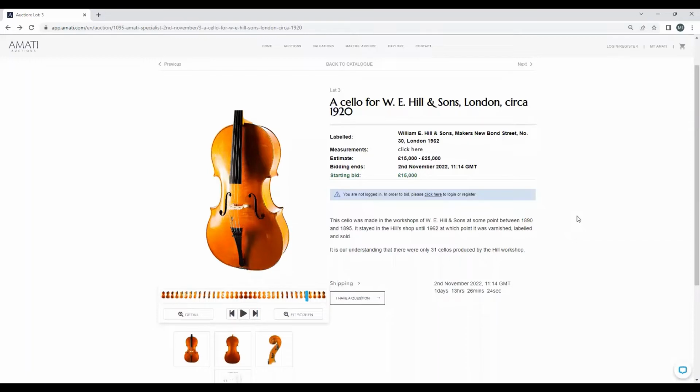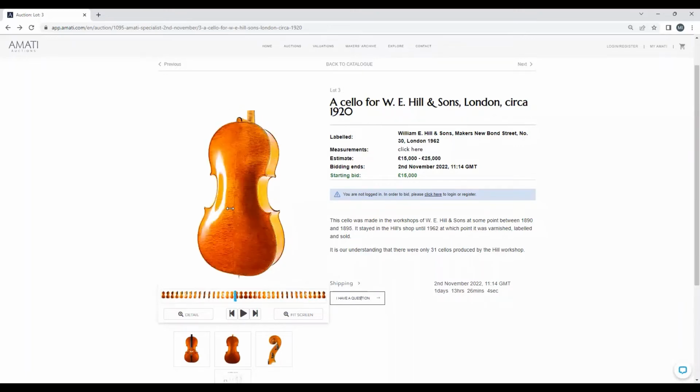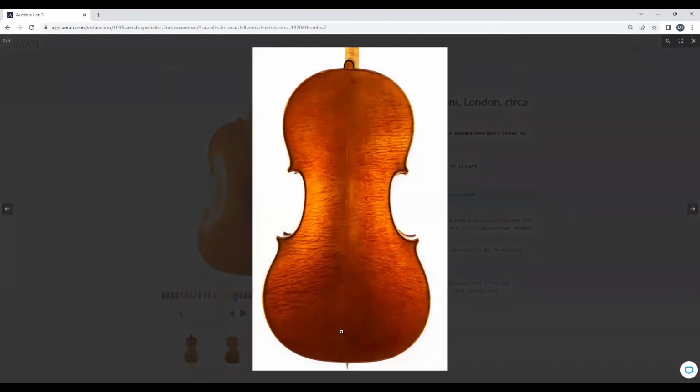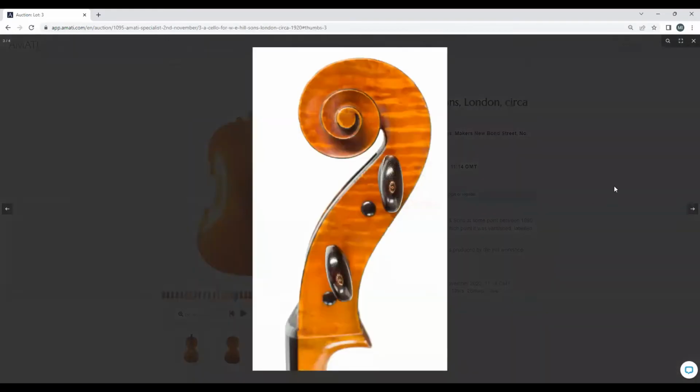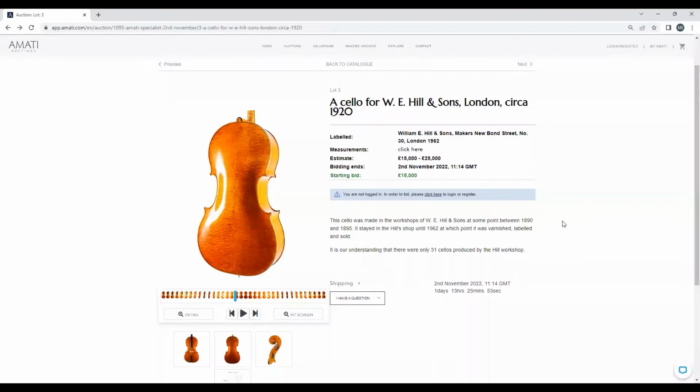So to say that it will continue to develop all the way to the end of the play, I don't think it's going to happen. As long as it's well repaired, and if this is purchased as a performance instrument, it's going to be great. And like you said, this instrument is absolutely stunning. The wood they used, the varnish, the way that the scroll is made, holy cow. This instrument in person really is beautiful, really is incredible.